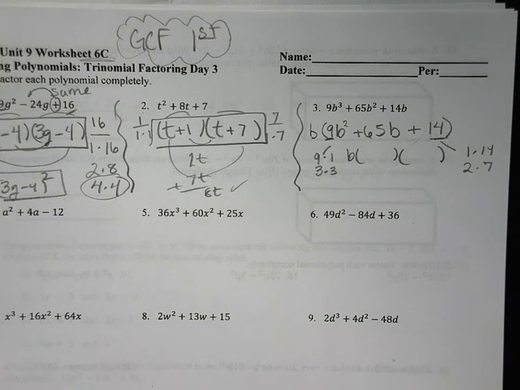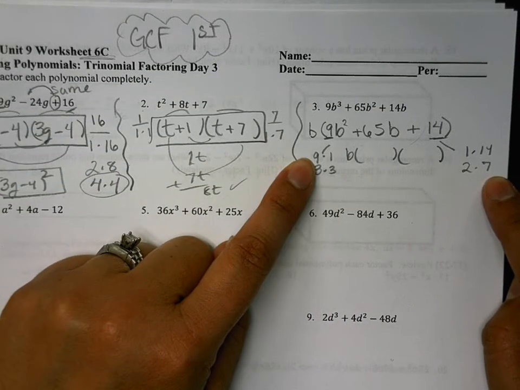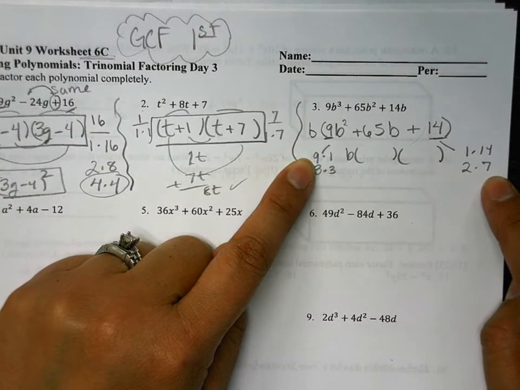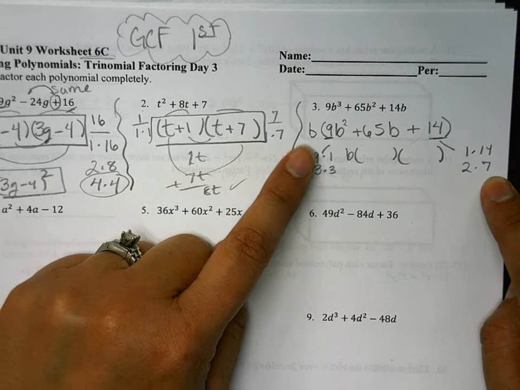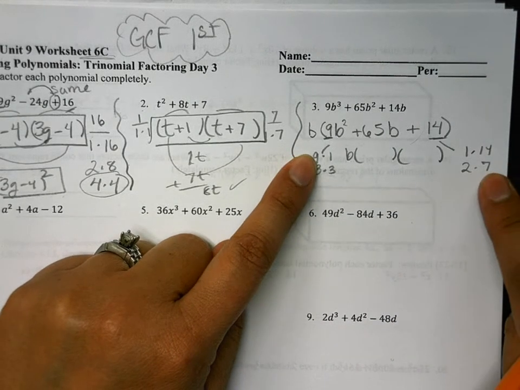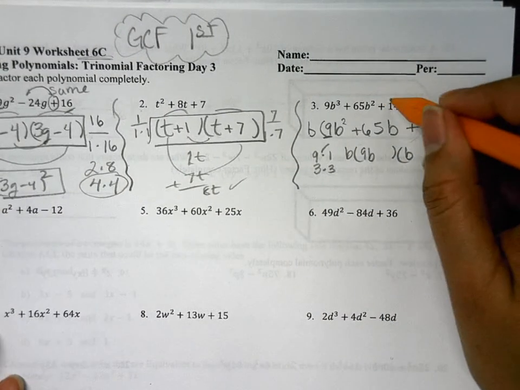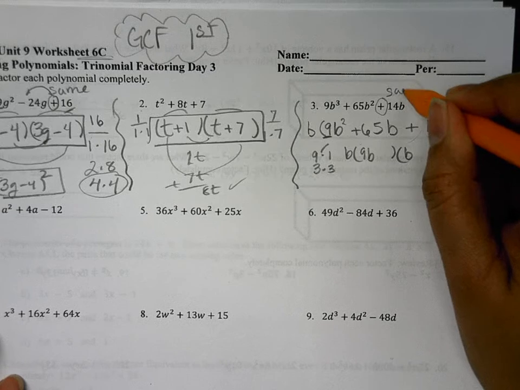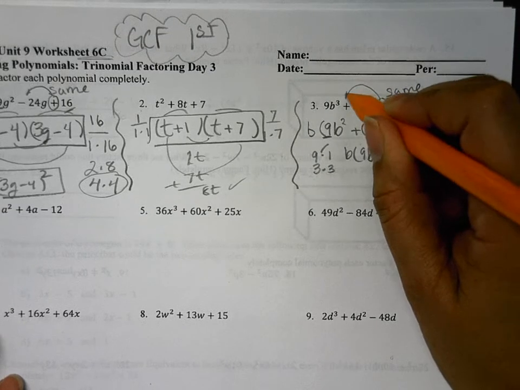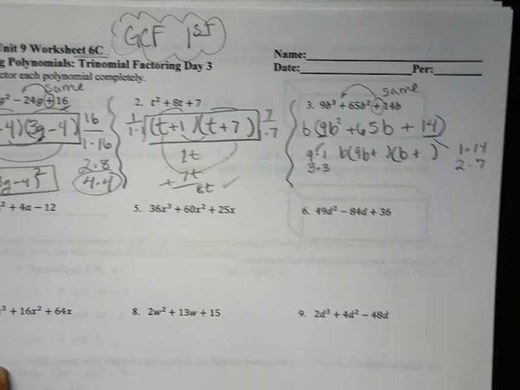Has anybody made any guesses at what to multiply to get 65? I heard somebody say a 7. 7 times what? What is 7 times 9? 63. Fairly close. So with that, could that be a first guess you make? So am I going to use the 9-1 or the 3-3? If I'm trying to multiply 9 and 7, so 9b and 1b. My last sign is positive, which means they are the same. The neighbor tells me what?